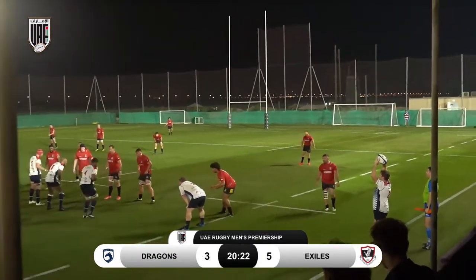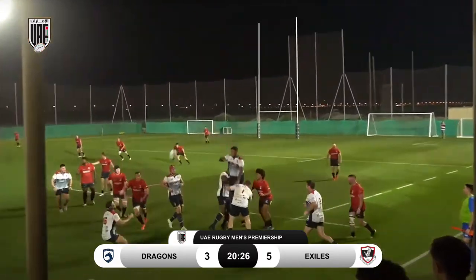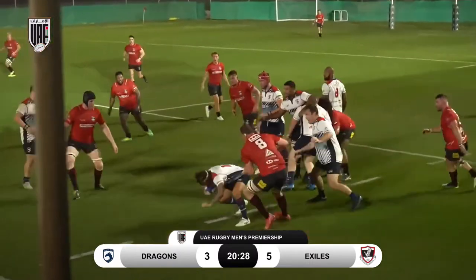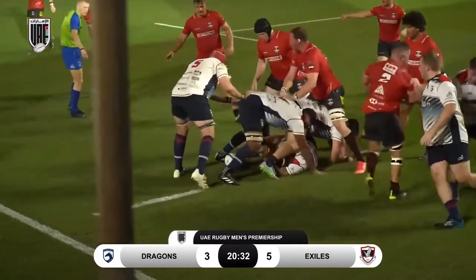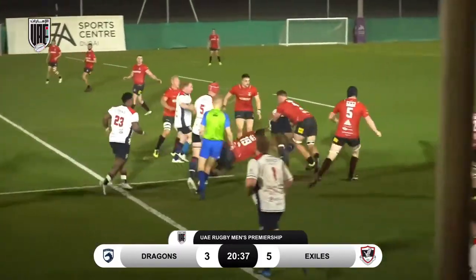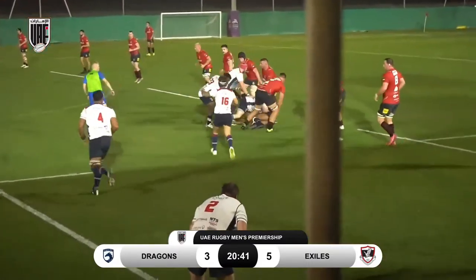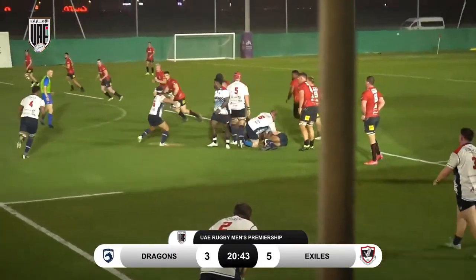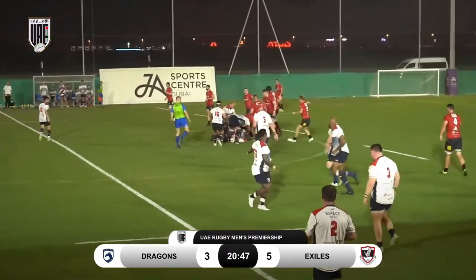So Dragons with the throw now, and a beautiful, nice uniform there, I have to say. The designers did well. Loving the outfit on both sides. So Dragons now in possession. Oh, great contact there, getting past the tackler, allowing for quick ball, but still a little bit slow. Oh, the scrum-half there a little bit surprised with the ball.